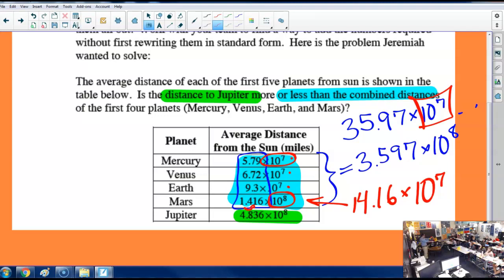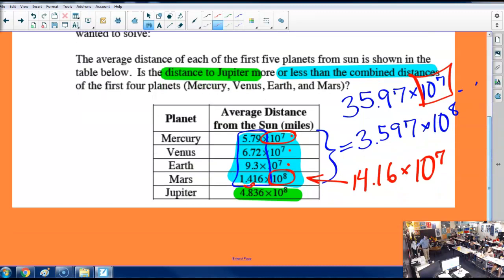Actually, Hazel probably. So Hazel, did you do the subtraction? Yeah. I think it's 1.23988. You said which one's smaller? The distance from Jupiter to the Sun is smaller than the distance from the other planets. But I don't think so. This one looks like it's 3.5 times 10 to the 8th, and this one looks like it's 4.8 times 10 to the 8th. That's negative though. Minus, because we were subtracting them, right?